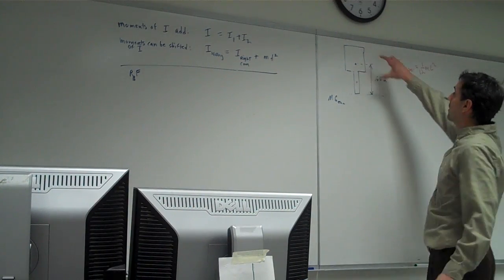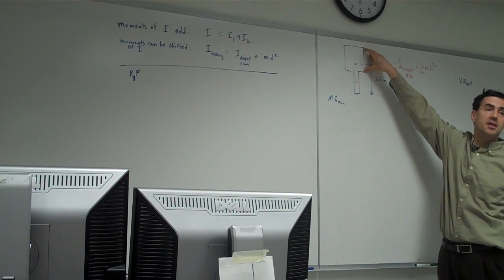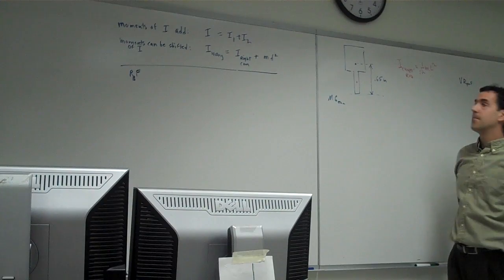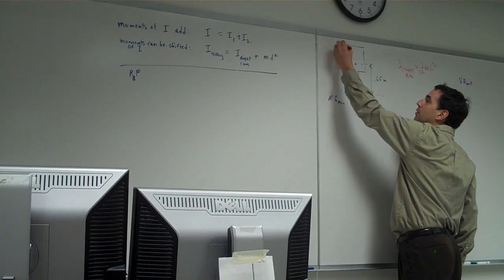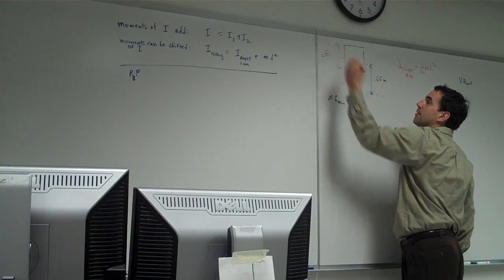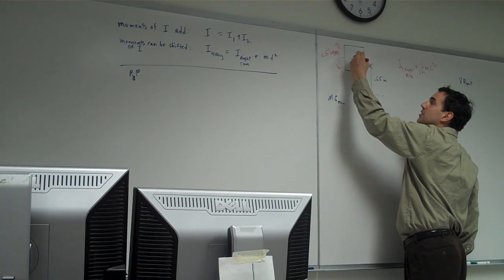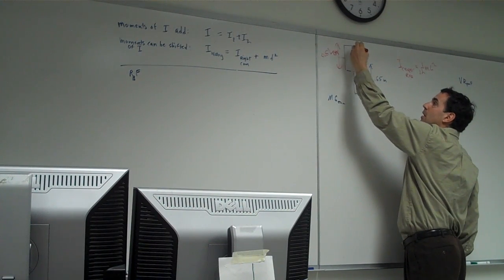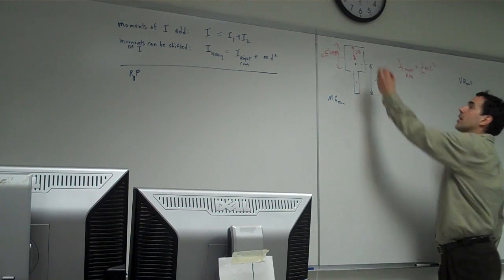Okay, I can do the same thing for the top of the bat. In fact, I can use this formula to calculate the moment of inertia for the top half of the bat. The center of the top half of the bat would be halfway through it. Okay? So if this was 0.5 L for the bat, its center of mass would be a quarter of the way down.